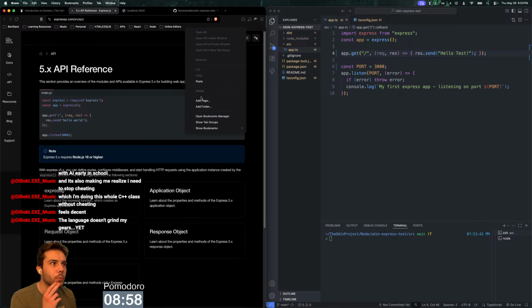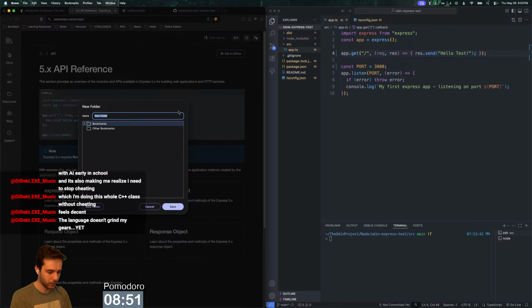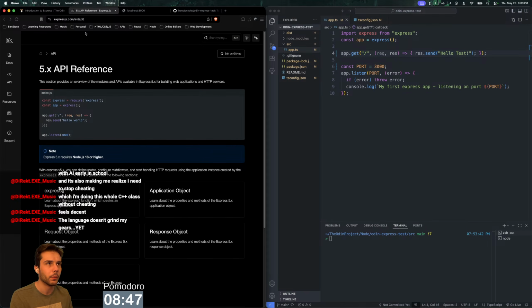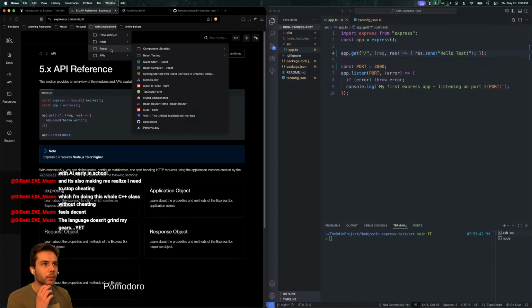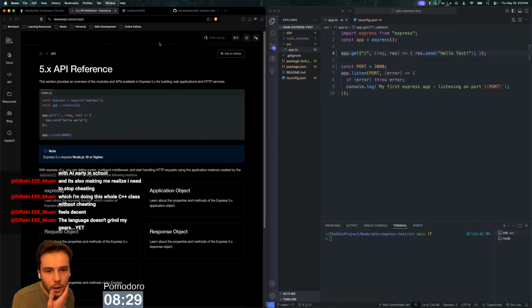Then I'm probably going to, because I'm getting too many of these folders here, just make another folder. I love bookmarks, by the way, if you couldn't tell. Web development. Let's call it web development, and then we'll put our HTML CSS folder in there, and then our Node folder and the React folder. And now this is a little better, a little cleaner. Perfect. Nice. All right, let me catch up on chat.